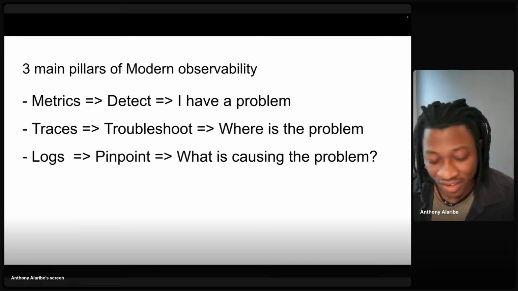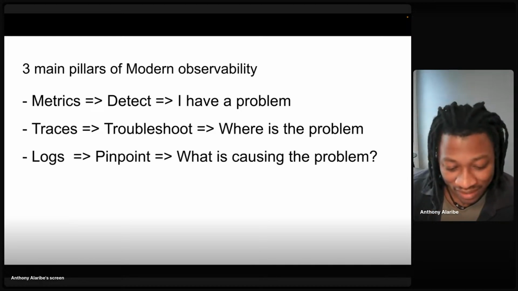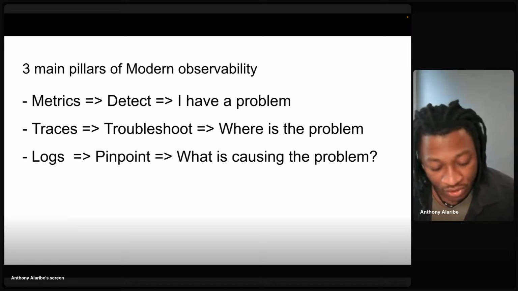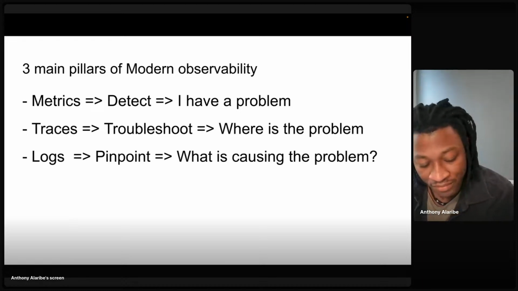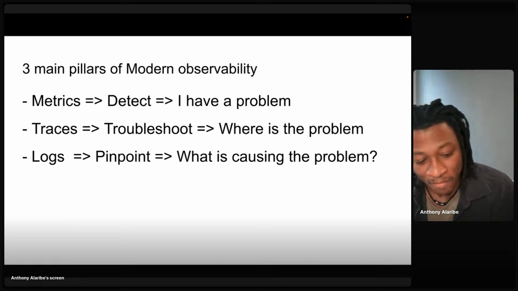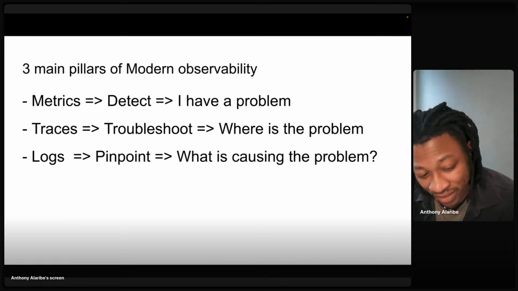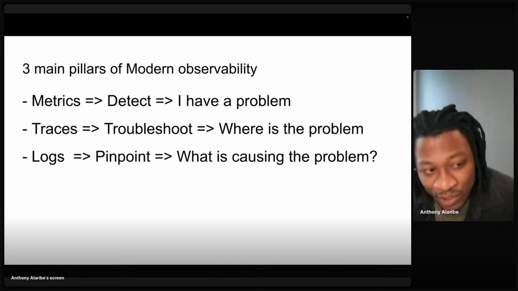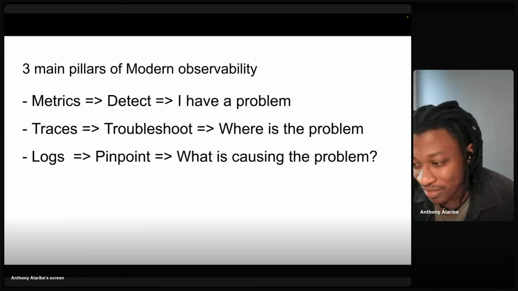What can I log? What information should I send out to standard output that would be useful when that issue happens? So this is very good. Unfortunately, a lot of issues that happen, we only know it's going to happen after it has happened.